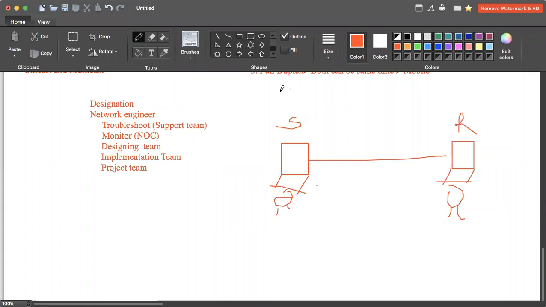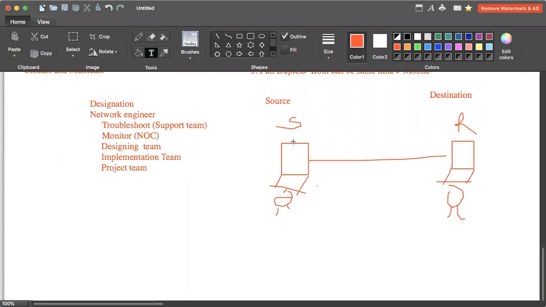In other words, the one who sends the data becomes source, and the one who receives becomes destination.